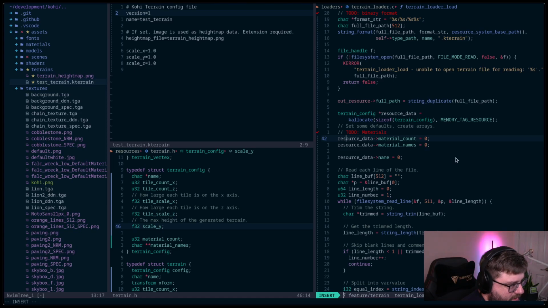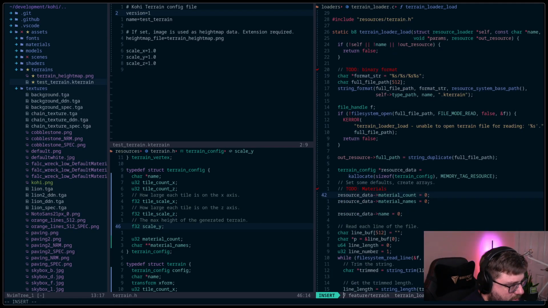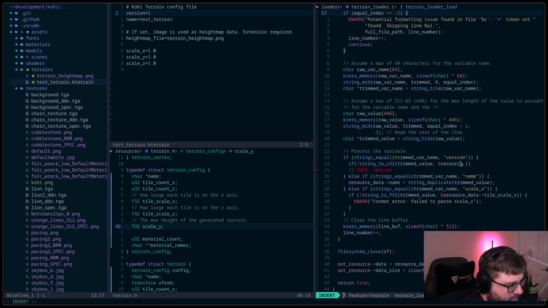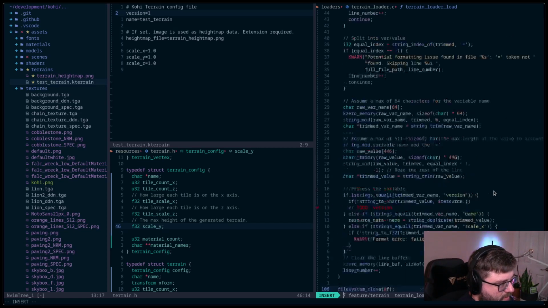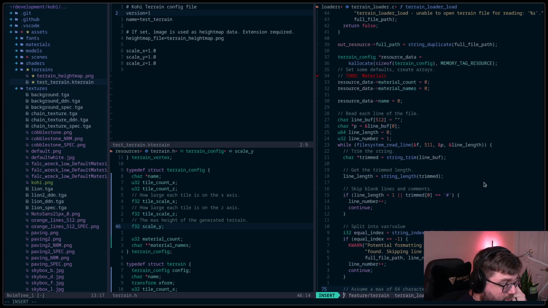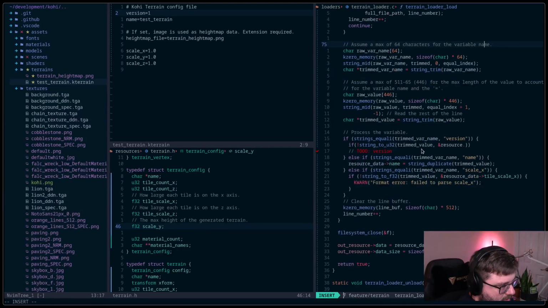So we have resource data. I guess we're not setting the resource here until the very end. Out resource data, out resource. Oh, is it maybe just out resource? That might actually be what I'm looking for. Out resource. Loader ID. We should probably standardize that. But I don't want to rewrite all my loaders right now. That's probably why I have a to-do here.